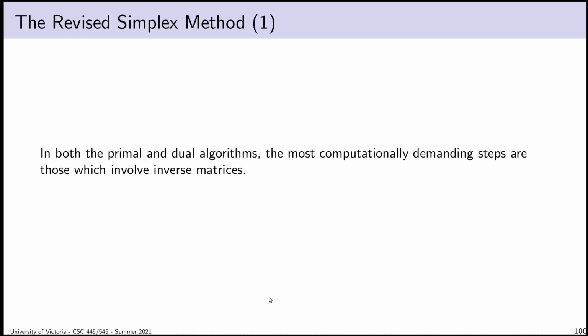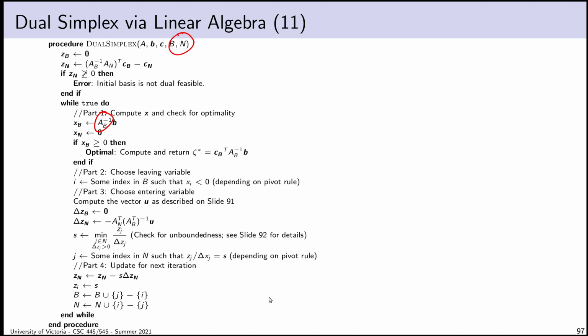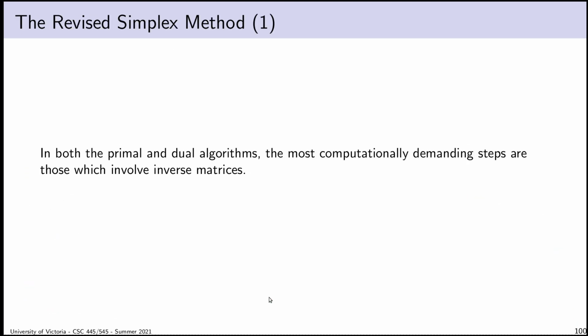The question then is, what can we do with this? We were comfortable after two months of working with just the dictionary-based method. What have I actually achieved besides spending three hours pontificating about linear algebra, which frankly, as an aside, I still consider a success? Well, by breaking things down using linear algebra notation, we can now begin borrowing techniques from the world of numerical linear algebra, for example for solving systems of equations, or for inverting a matrix, although we're going to see shortly we'd rather not invert a matrix if we can avoid it. So we now have this representation that allows us to easily bring in results from numerical linear algebra.